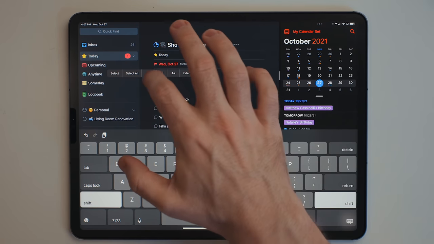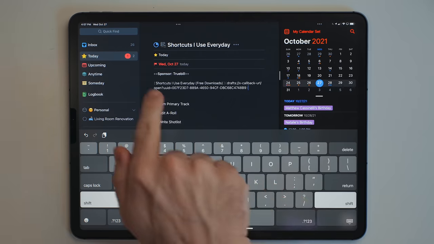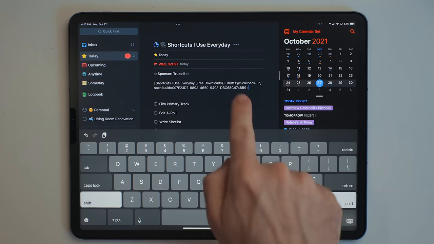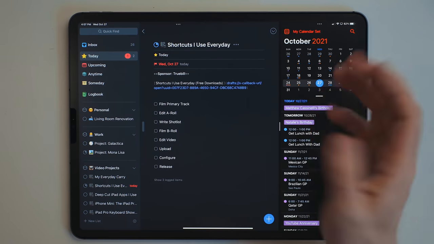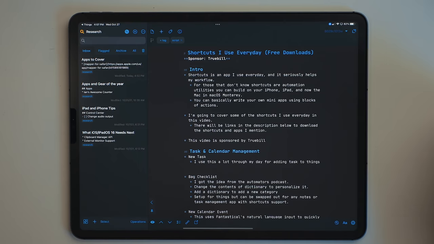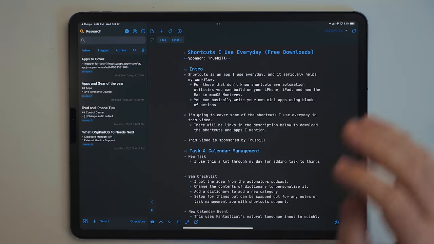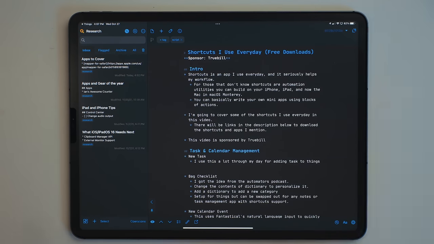This is the notes field in Things. I'm just going to go ahead and paste it. So right there, it puts a markdown link to that particular draft, and Things now supports markdown. So I could just tap that right there and it opens right to that script. Pretty handy if you are doing a bunch of different things in a bunch of different apps, but they are all connected in some way.